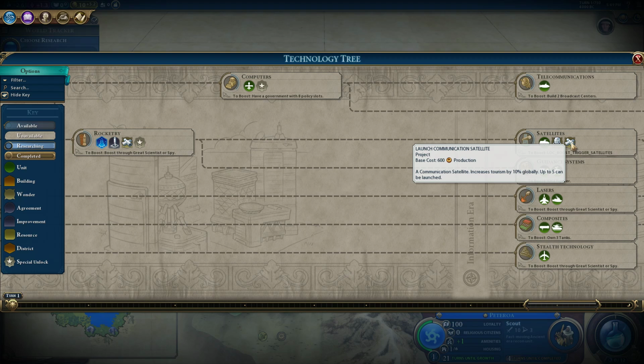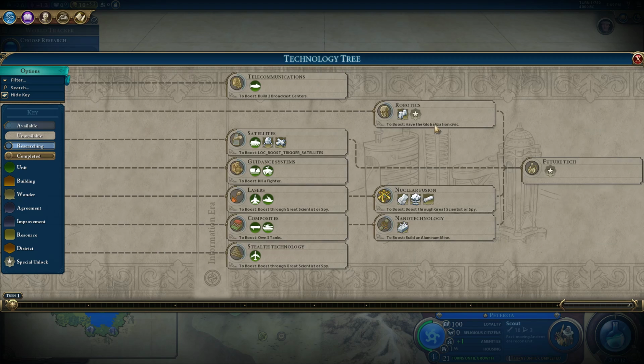Each one gives you plus 10% global tourism. So it gives you a reason to actually start down the science path, even if you're not planning to go for the science victory. If you're trying to go for the tourism victory, this gives you an interesting thing to do, which I thought was pretty cool. And that is the end.